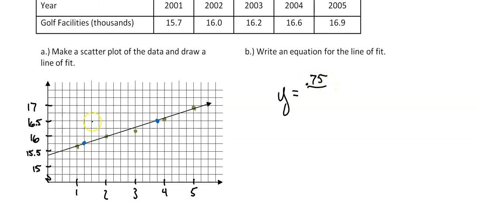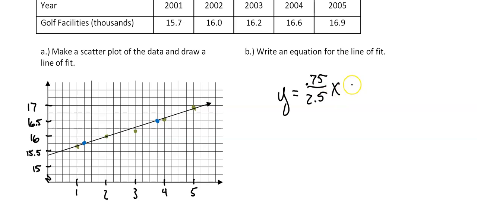And then I'll go over 1, 2, 3, 4, 5, 6, 7, 8, 9, 10 blocks. 10 times 0.25 is 2.5. And so just be aware of the scaling here. Even though I went up 3 and over 10, that doesn't necessarily mean that that's what's going to be. Now, with this one, because I scaled them each the same, if I do the 0.75 divided by the 2.5, it gives me 0.3. So in this one, it will happen to be the same only because the x and the y are scaled the same.